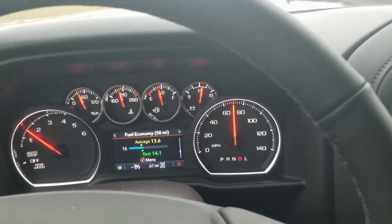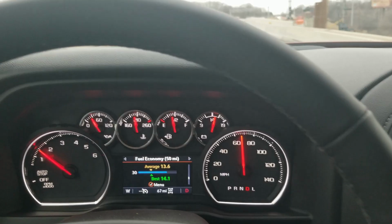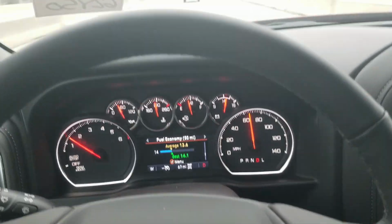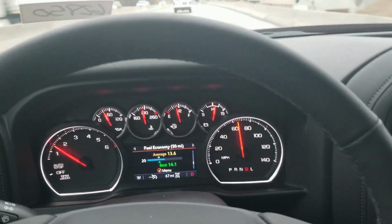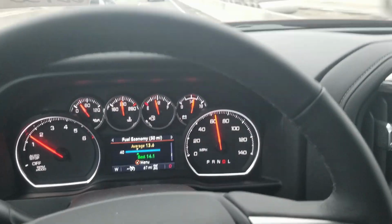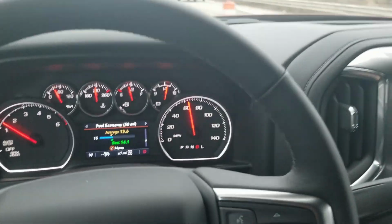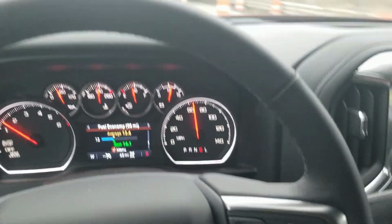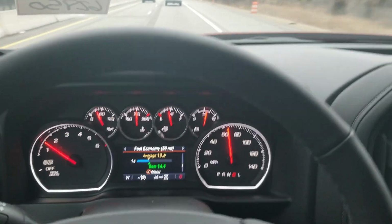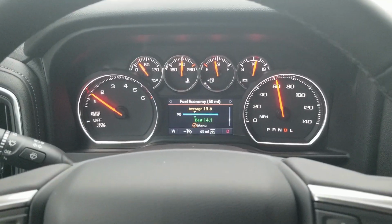I mean, the truck, it feels a little bit rougher in the rear end. I know that the Silverados have more payload than my Ram. My Ram is a pretty loaded up Laramie. So it's got the panel roof and heated cooled seats, nav. It's a heavier truck than this one, which is an LT, so this one would be more comparable to a Bighorn. So my truck's got a couple hundred pounds extra, and my payload on my truck is just shy of 1,300 pounds. I know it seems really low, but I'll have to check the door on this one.